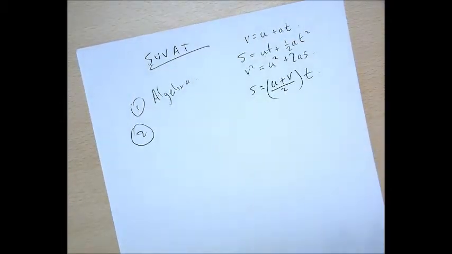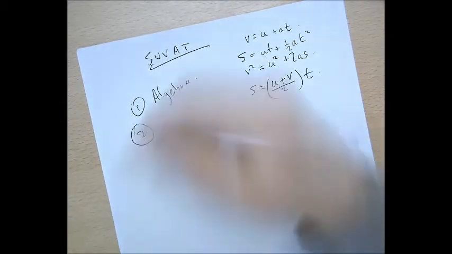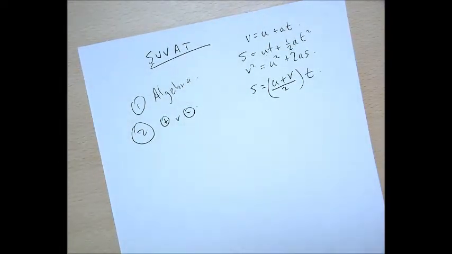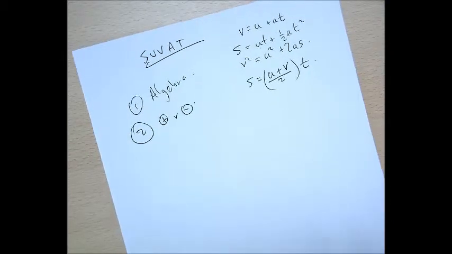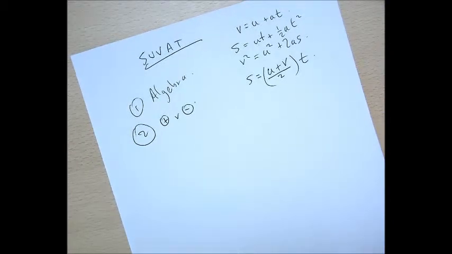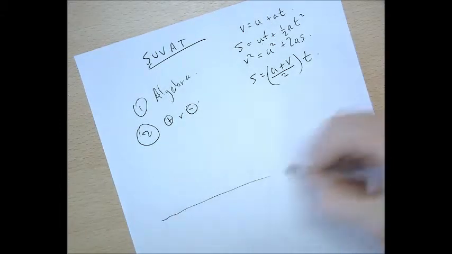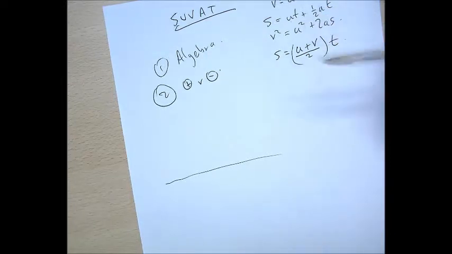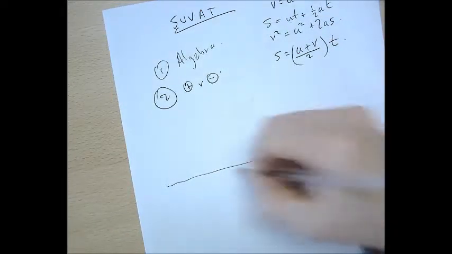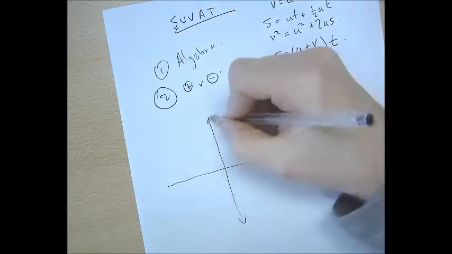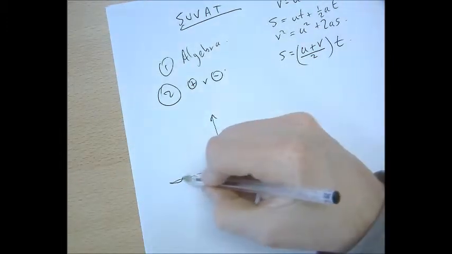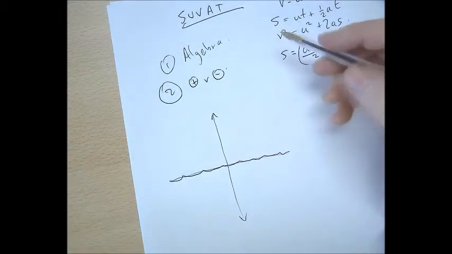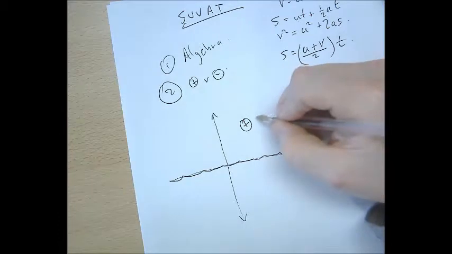But the other reason, which I think was the reason why you found it hard the first time we talked about it, is you've got to make this decision about positive versus negative. And I think we made a big meal over this because it's way simpler than you think. Basically, you've got to draw a diagram. So if it was something falling into the sea or whatever, then I would call this the middle point. Let's pretend this is the sea level. If you're actually above, then that is positive displacement.